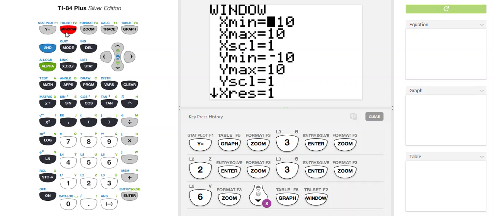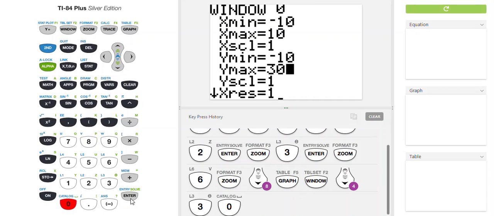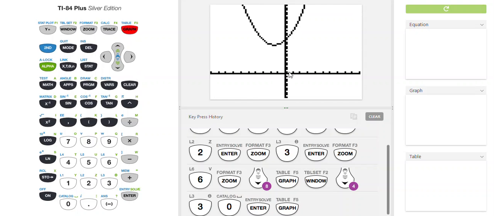For this one, you remember that our parabola was a little bit higher on the y-axis. You can see that I have x-min and x-max, and I don't want to deal with those right now, but I'm going to go down to my y-min and my y-max. I'm going to change my y-maximum number to be 30. Once I do that, if I press enter and then graph, you can see that it changed my y maximum axis to make it longer so that I could see that parabola. And I can keep changing that as much as I like.